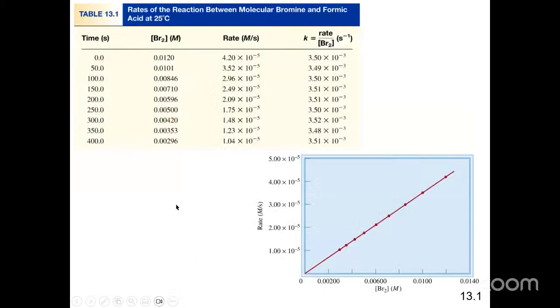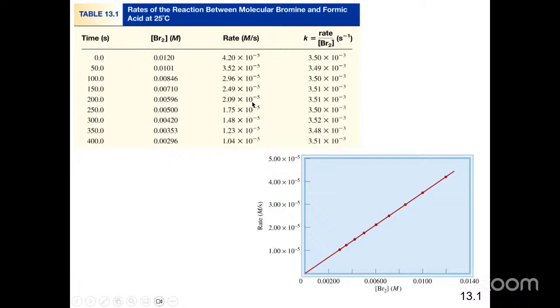Okay. So let's look at this in more detail. So what is shown here is the same data as I showed you previously, but this time they included another column here, which basically involves the determination of the rate as I talked about earlier, the instantaneous rate. And then what this person did was try to find a relationship between the rate and the concentration of bromine. So what they did was that they divided the rate by the concentration of bromine. And what you notice here is that there's a very close correlation of the data resulting from that, right?